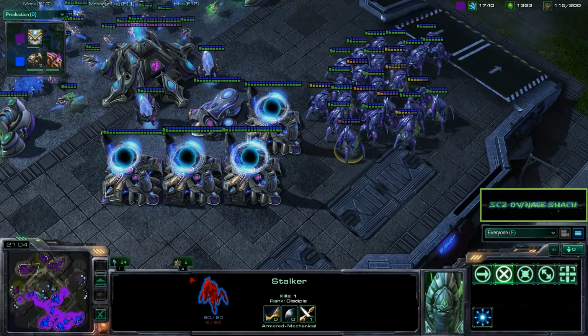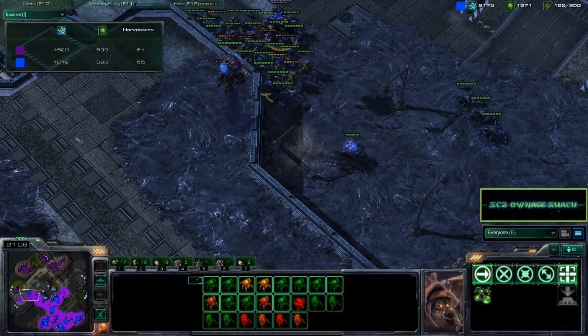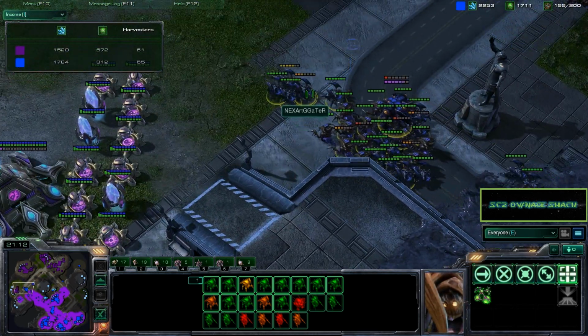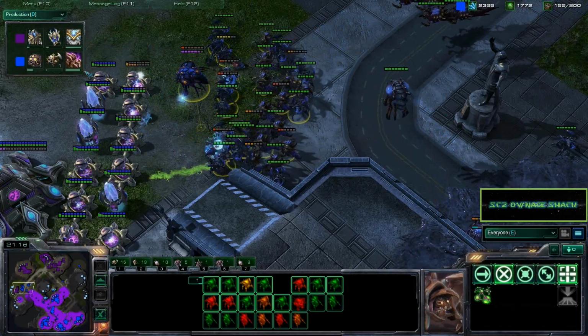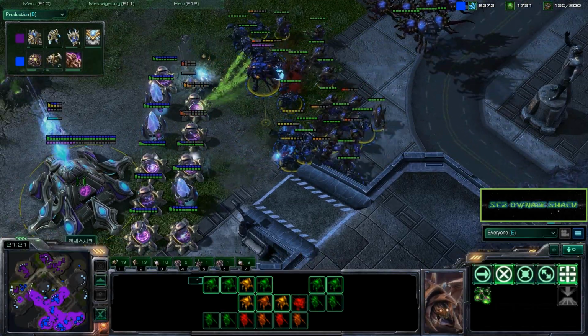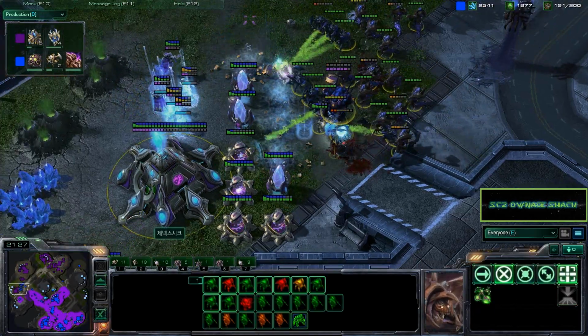Meanwhile, more Roaches coming out to replace what was lost. We can see Zerg is clearly ahead right now. He's just banking minerals and gas. He's got a ton of income over his opponent, and he's got a slight harvester advantage as well. And looks like this expansion is just going to go down anyway. He's just going to plow through this with brute force, taking out those cannons.